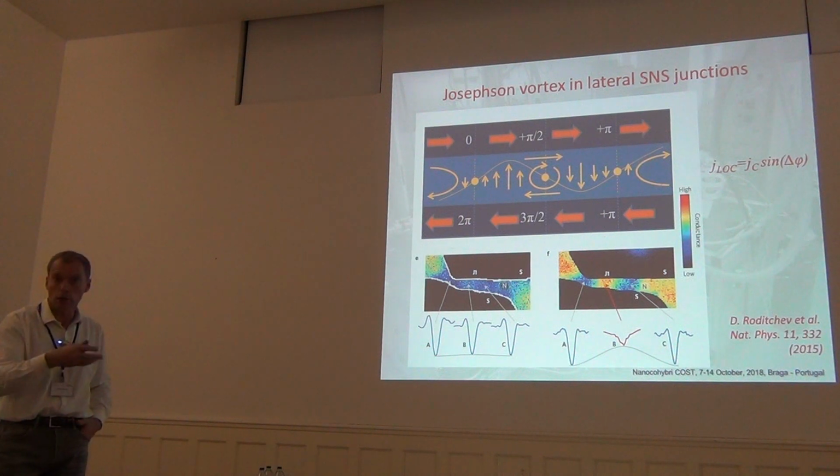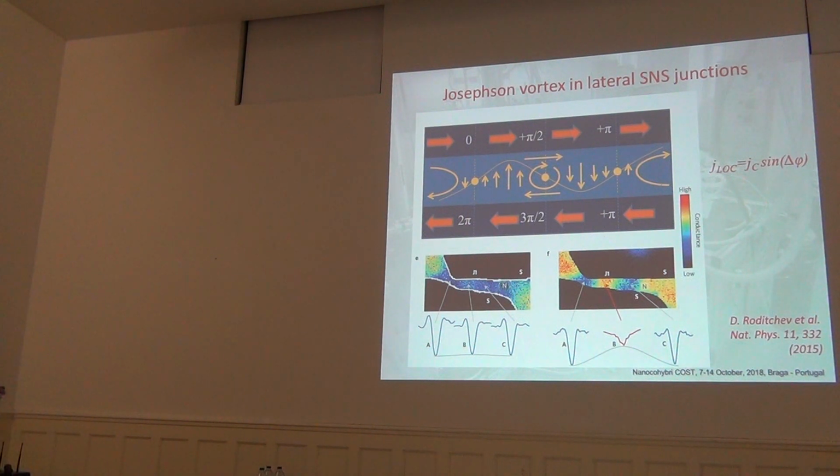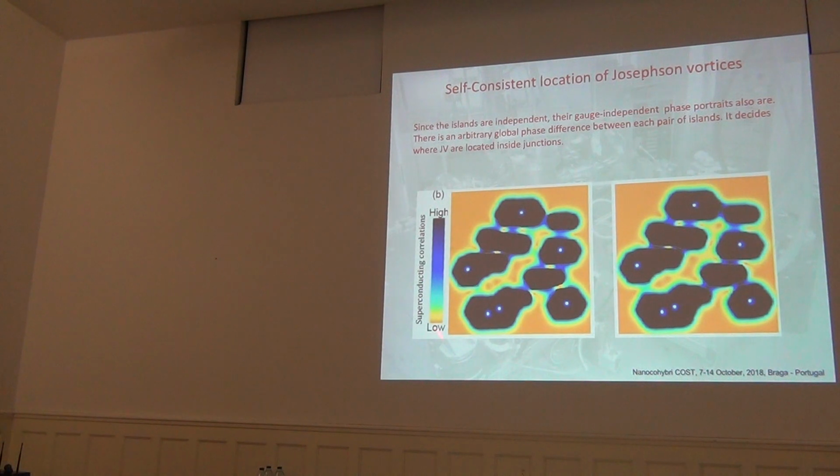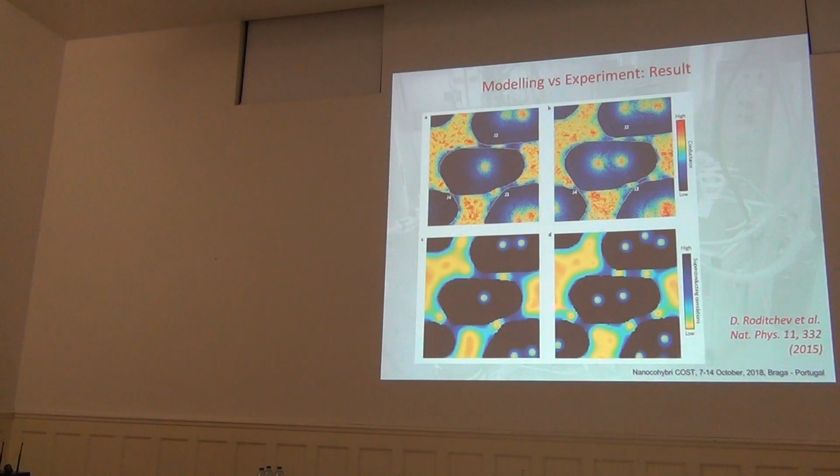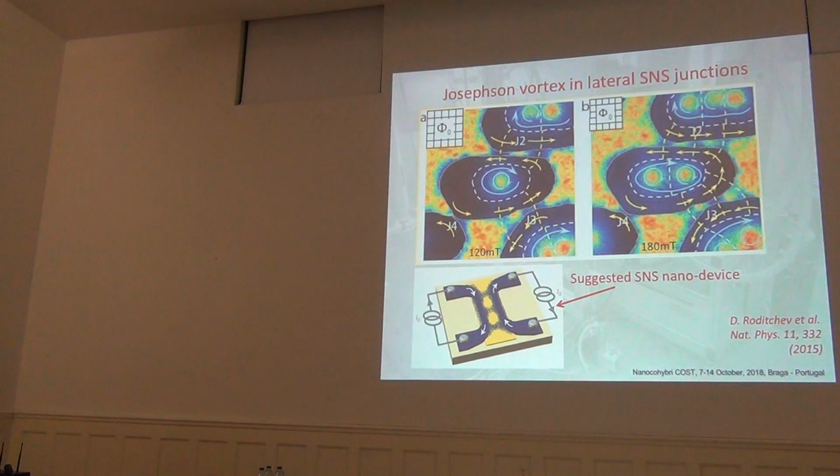Except that here we are in the normal material. There is no Abrikosov vortex there. But there is a Josephson vortex possible. So you have a singularity of phase, but here there is no order parameter. The superconducting order parameter is 0. There are only Andreev quasiparticles. They form this. And of course, it's possible to simulate this. I don't discuss this, but with no free parameters, we are able to simulate vortices in exact positions in islands using Ginzburg-Landau, and beyond islands using an effective Josephson model.